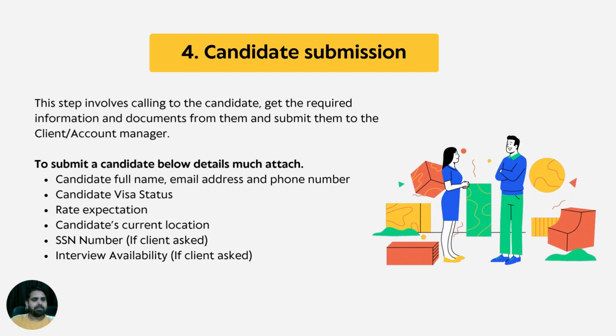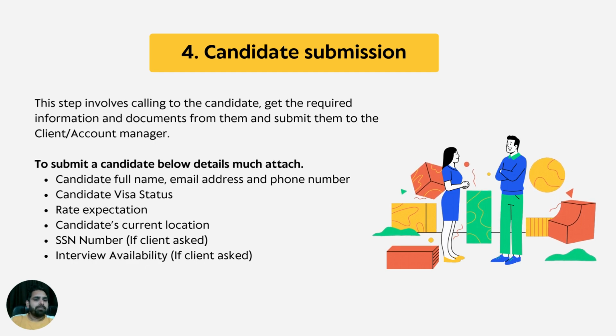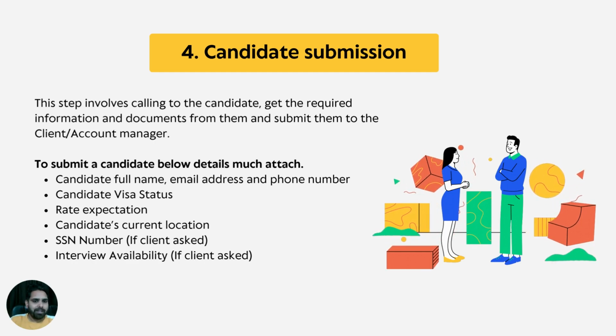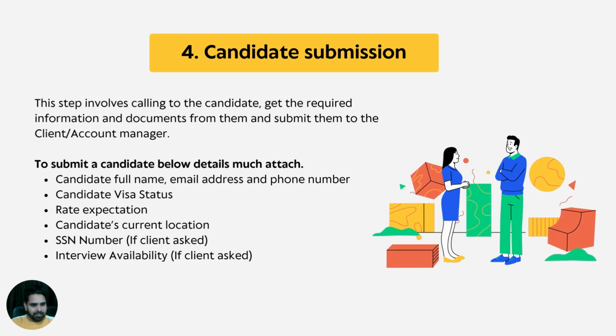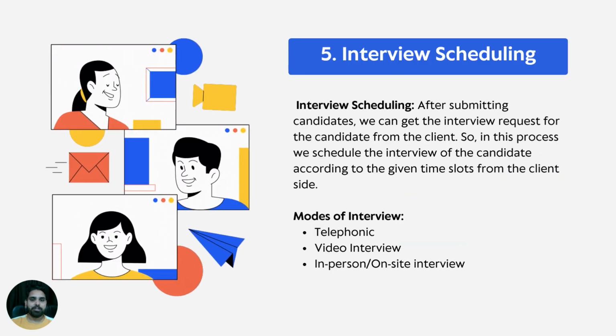Now the SSN number. Some clients require 4 digits of the SSN number, so we should have an idea, or we can take the SSN number from the candidate. We can also take the interview availability, like 2 to 3 time slots from the candidate for the submission purpose. So this is known as candidate submission.